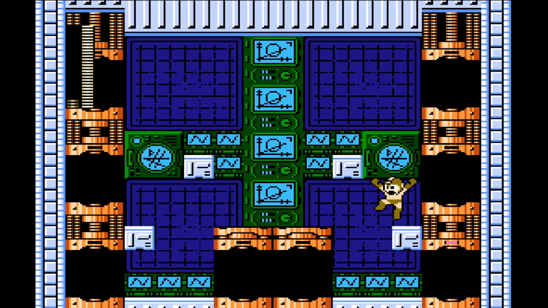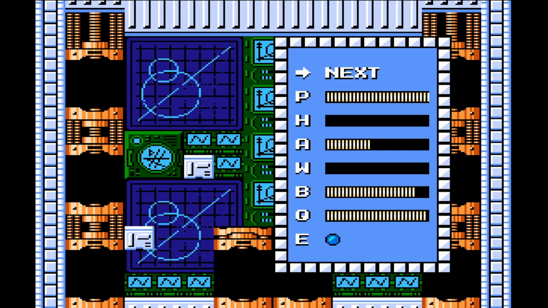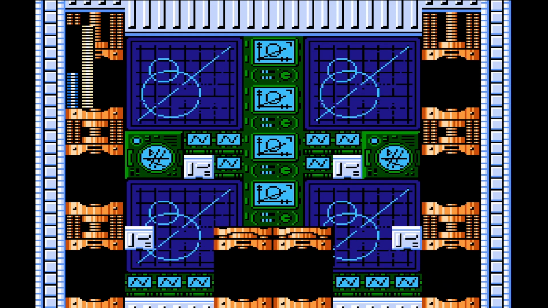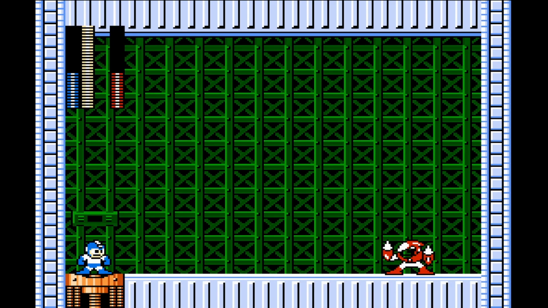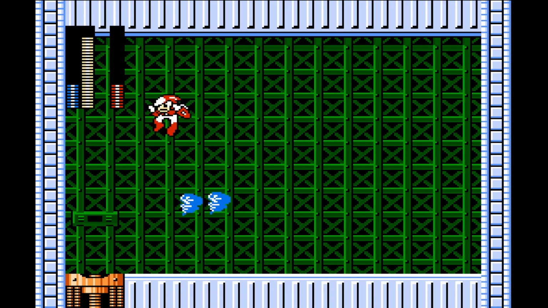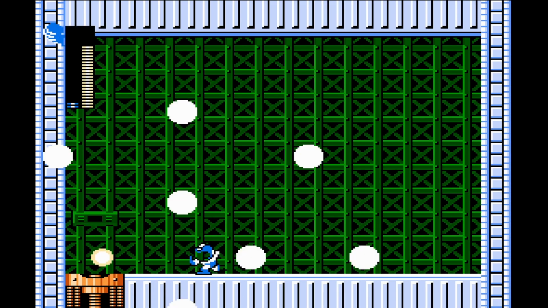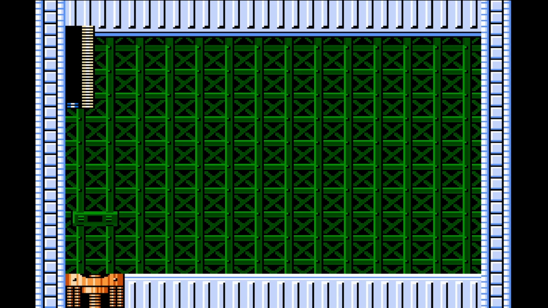Unbelievable. And now time for Quick Man. I'm just going to use air on because... Oh, Crash Man, I'm sorry. They jump around the same, what can I say? And there he is. He's gone. Now there's a new portal.